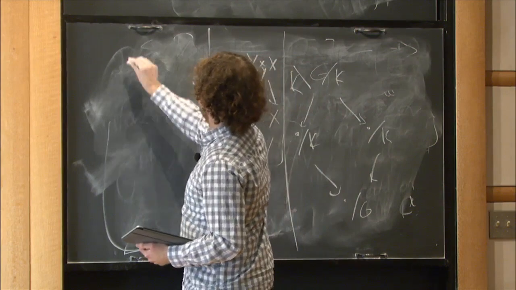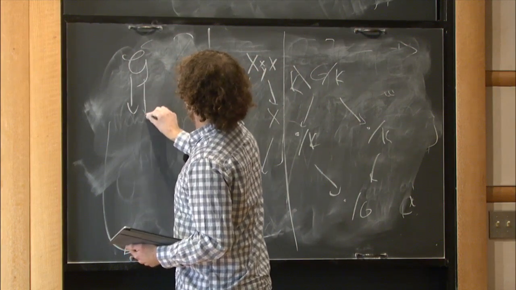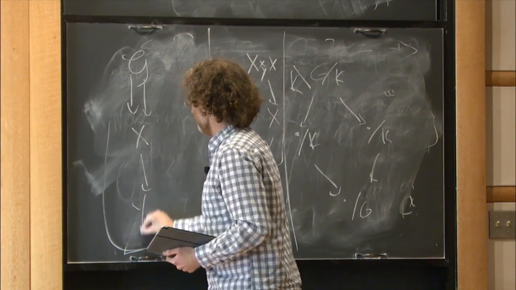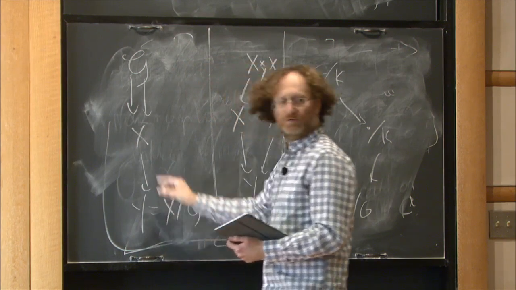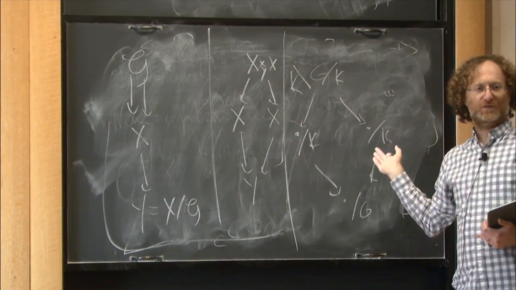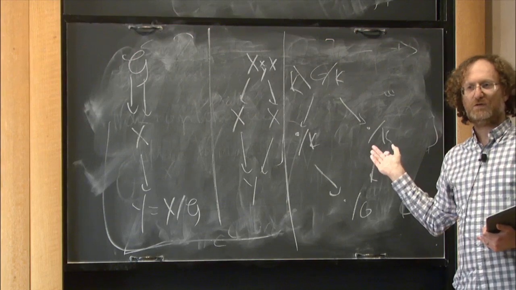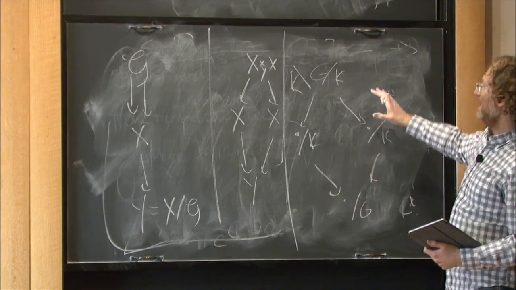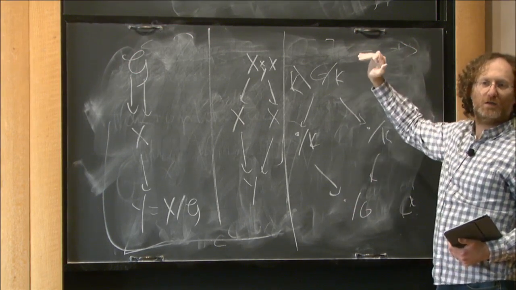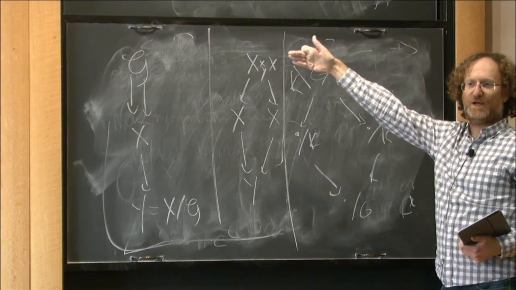Or if you'd like, whenever I have a groupoid acting on a space X, I can let Y be the quotient, X mod G. So let's look at any of these situations. They're all the same situation, depending on your choice of letters. So if I take measures on the groupoid, my version of measures is homology.